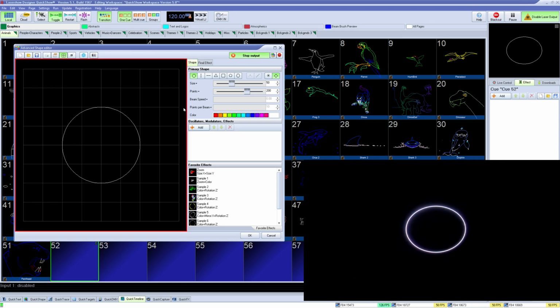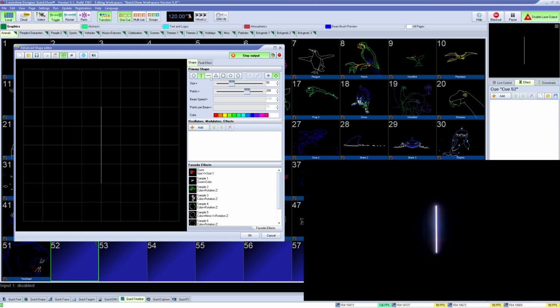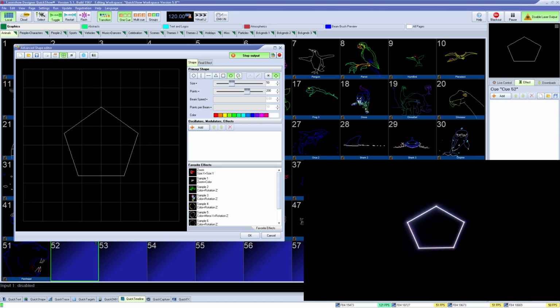Below all that is your main preview window, which is where a live preview of what your shape will look like is. On the right, you have the first tab where you can select and edit your primary shape. First, select which shape you want to work with: circle, vertical line, horizontal line, triangle, square, pentagon, and hexagon. On the right, you can decide if it's a smooth line or a pointed line. If it's a pointed line, you can choose to force corners or connect the points with visible lines. This means it'll be a point shape but connected visibly.